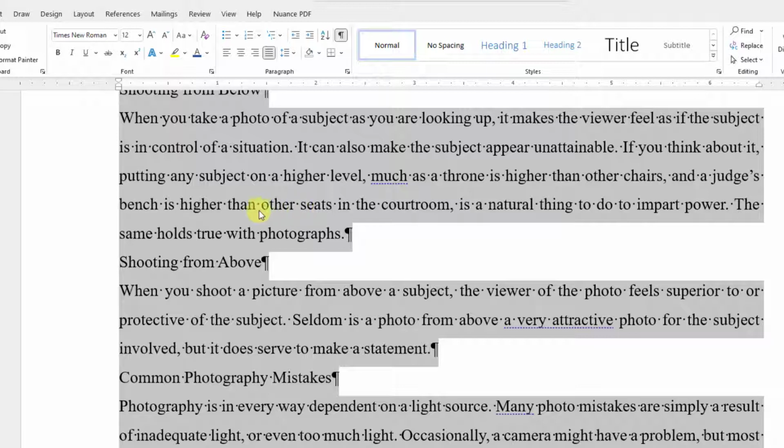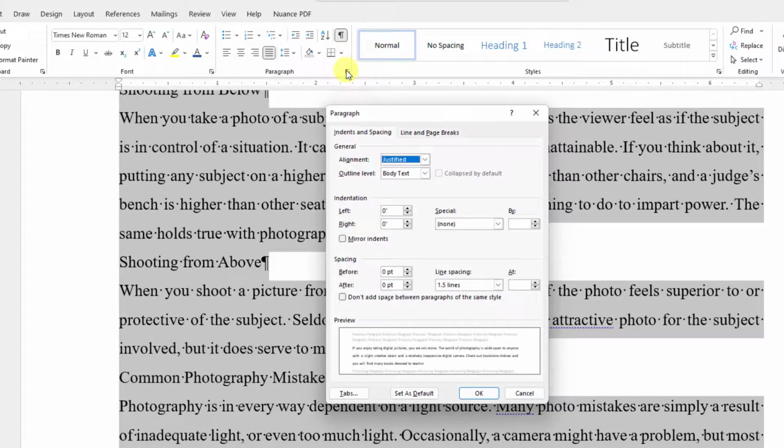Okay, and then the last thing we needed to do is after they hit the enter key, we want some extra space every time after the paragraph ends. So for this, I need to go to the paragraph launcher, and under indents and spacing, notice there's multiple tabs, so many options. Spacing, and I could type in here if I wanted, but I just changed that to 6 points. Okay, and OK.